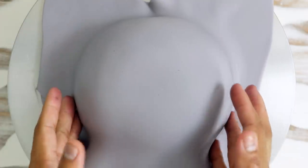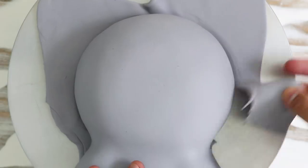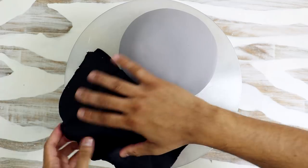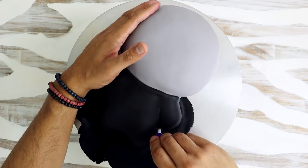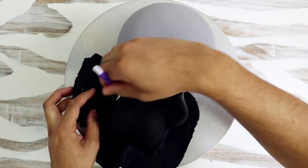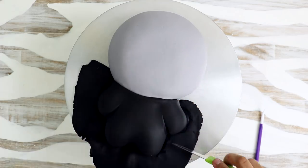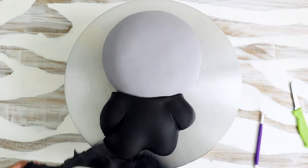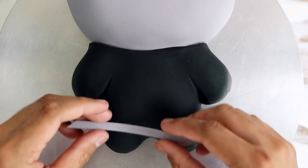After I watched Ant-Man, I started to cover both of my cakes in fondant. These cakes were covered in the same two layers — each of their heads was covered in grey, and both Ant-Man and the Wasp's bodies were covered in black fondant. They have very similar looks. I used sculpting tools to emphasize separation between their bodies and arms, making sure the heads were rounded at the bottom. Then I cut away the excess fondant with the paring knife and placed one cake in the fridge to start creating Ant-Man.